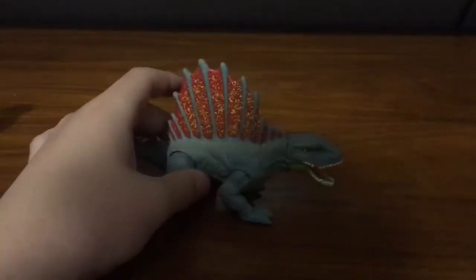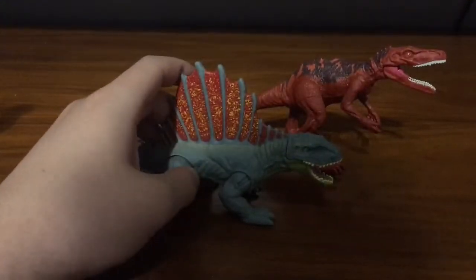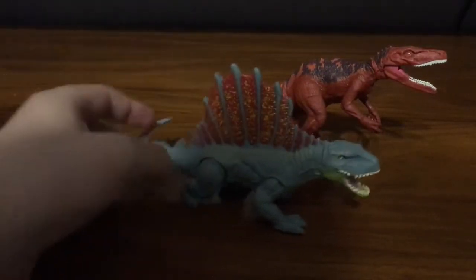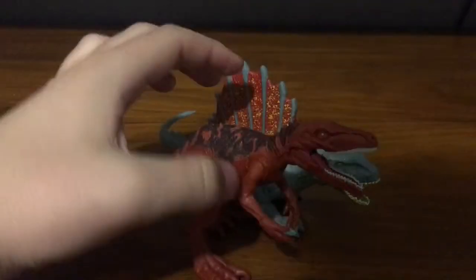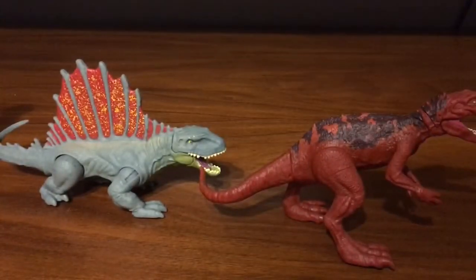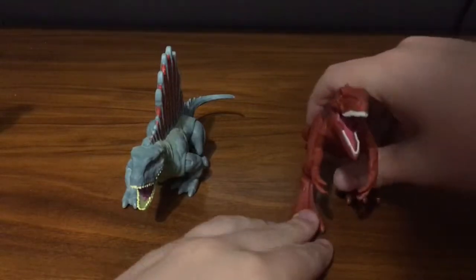Okay, so here it is compared to an Attack Pack assortment. Not Metriacanthosaurus. It is the Herrerasaurus. Sorry, took me a minute. Yeah, they're pretty similar. Similar in size, the tail. They both come like that. Ooh, it's not looking too good.